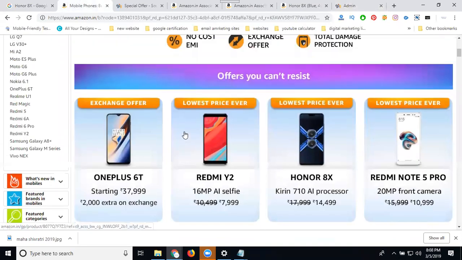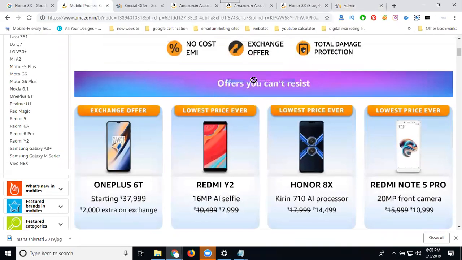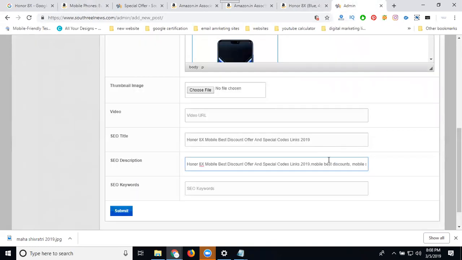So in this we'll write mobile offer of the day. Same description replaced by this thing. Next one.